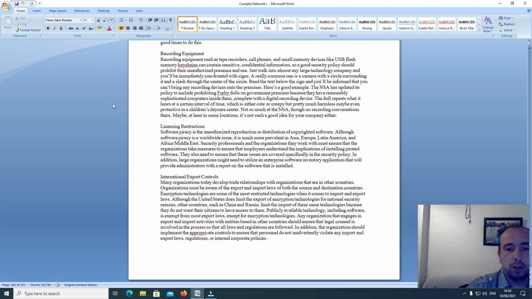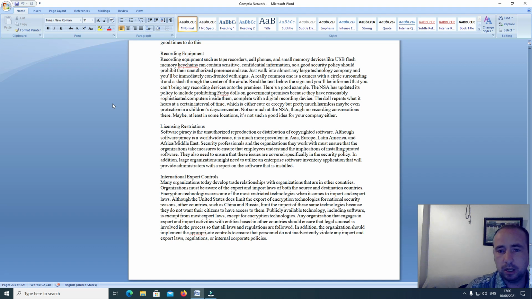Recording equipment such as tape recorders, cell phones and small memory devices like USB flash memory keychains can contain sensitive confidential information, so a good security policy should prohibit their unauthorized presence and use.